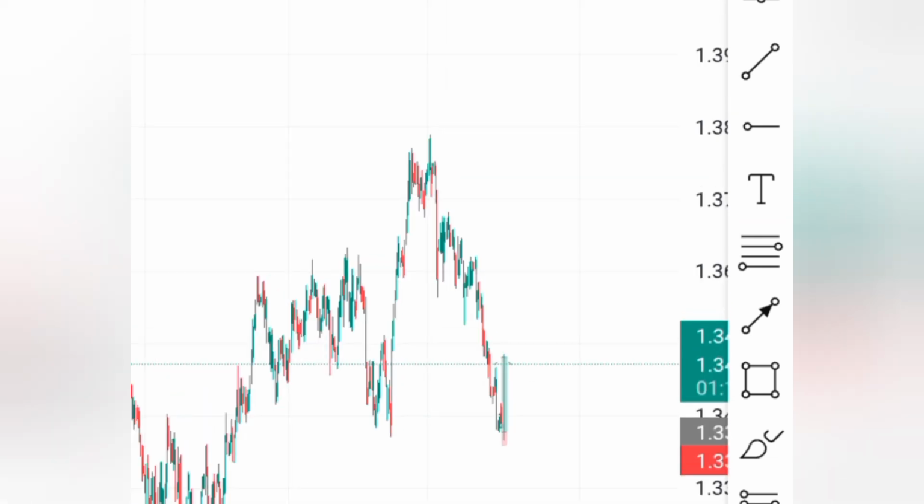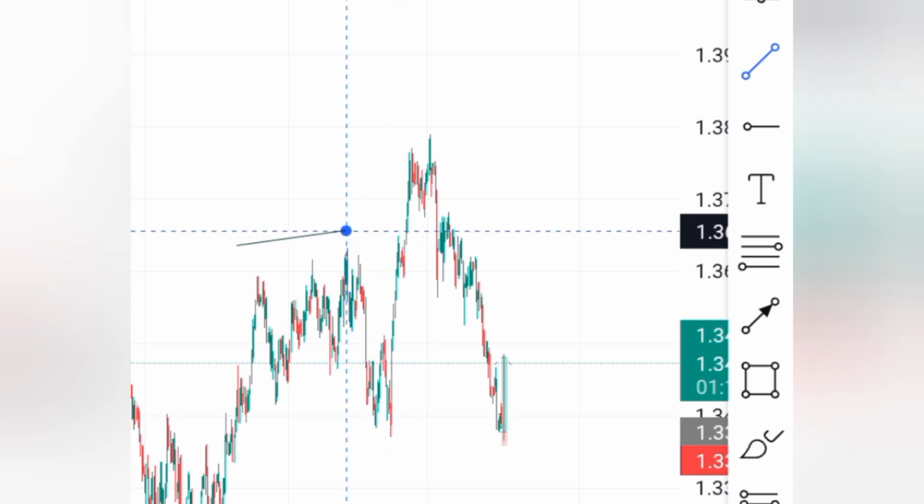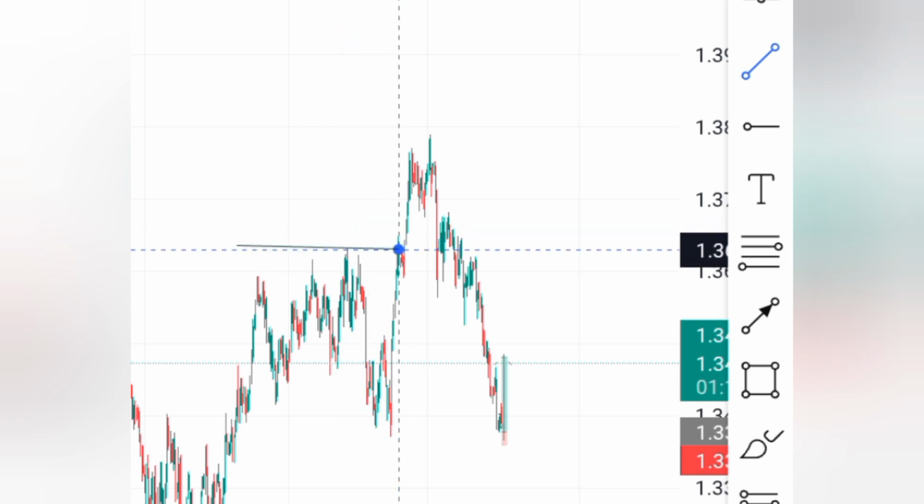This was a bullish trend. Why? Because it was breaking highs. You can see this was a high, this was a low, this was a high. Now it was making a low, and we're expecting a high if it is given. So here we had this break of market structure. This is the break of market structure to the downside, guys. Here the market broke structure.